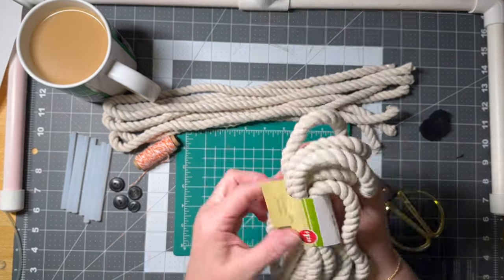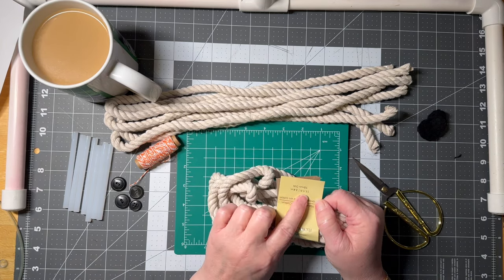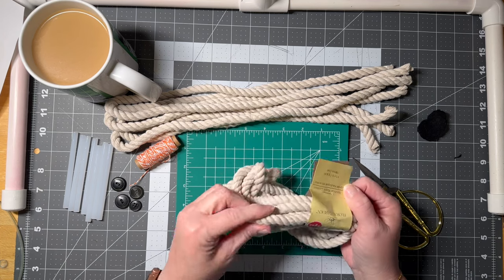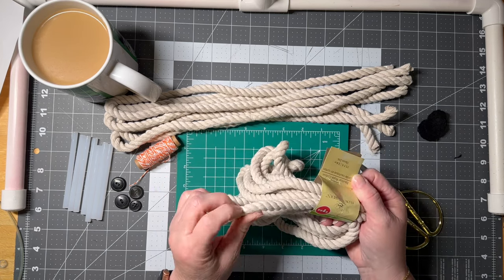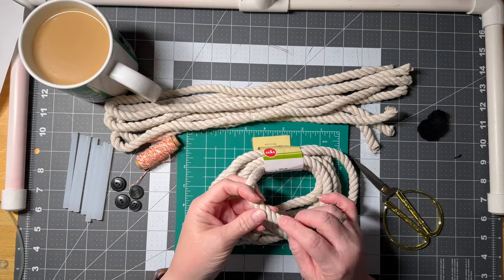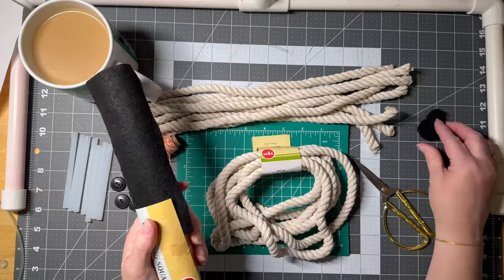So let's start off with what I picked up. I purchased — and if you saw the thumbnail, it's a ghost — the 11.1 foot, 3.4 millimeter diameter rope. It's the smaller of the two that they sell in white. You can also get it at other stores like the hardware store and it will be more white. I think this is like a nautical rope. Some black felt because we're going to be cutting circles.